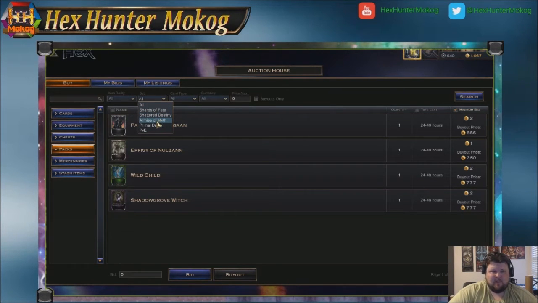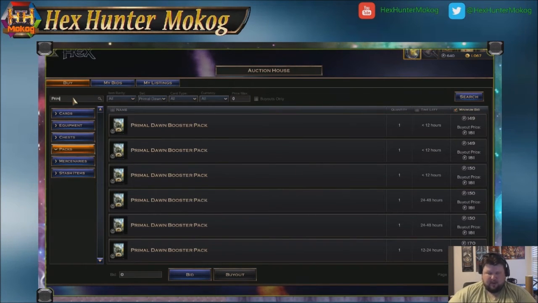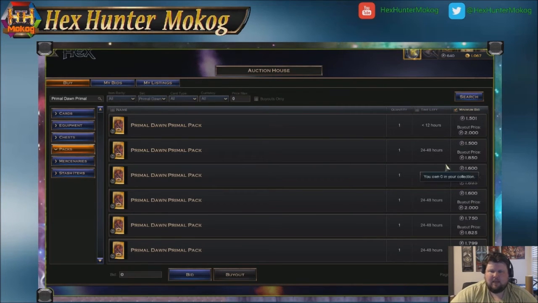And so if you wanted to find what Primal Dawn packs were going for, a really good way would be to put in Primal in your search bar, select your set, and hit your search button. Oh, well, that doesn't necessarily work for Primal Dawn, but it'll work for your other sets. So when it comes to your Primal Dawn packs, you might have to put in Primal Dawn Primal. There we go. And so now we have the listing of how much Primal Dawn packs are selling for, and we have a couple pages of those.